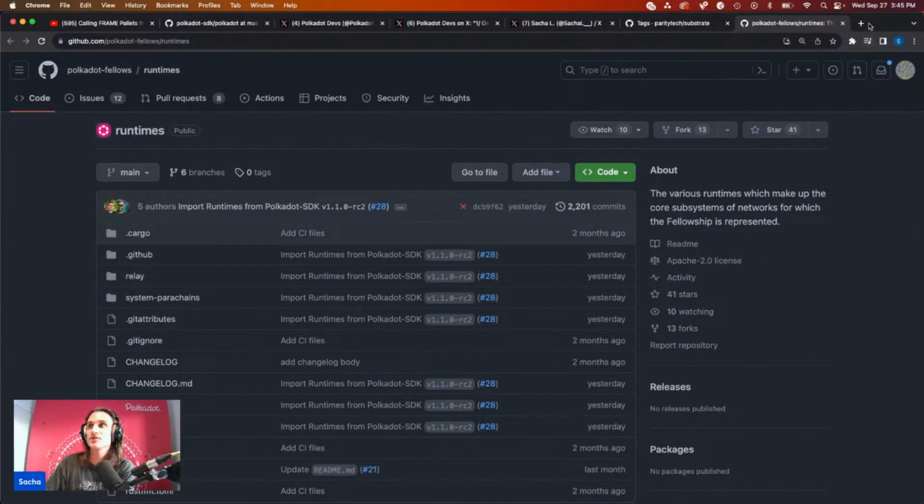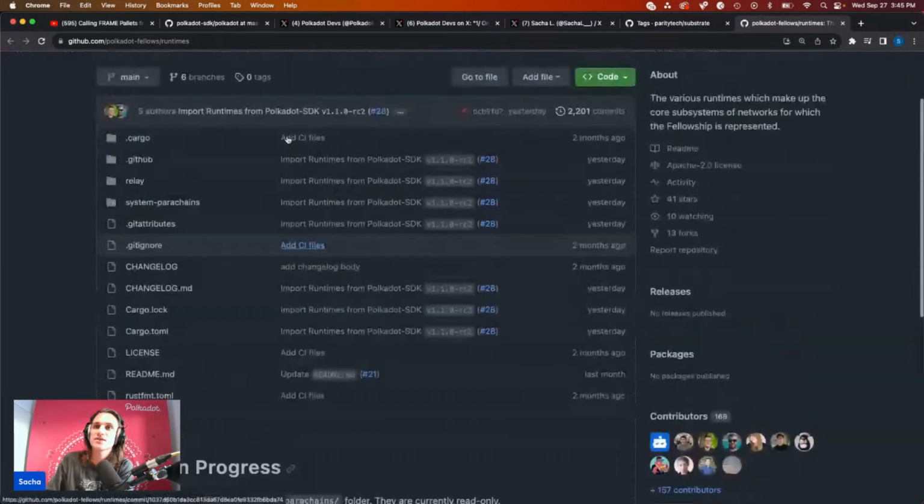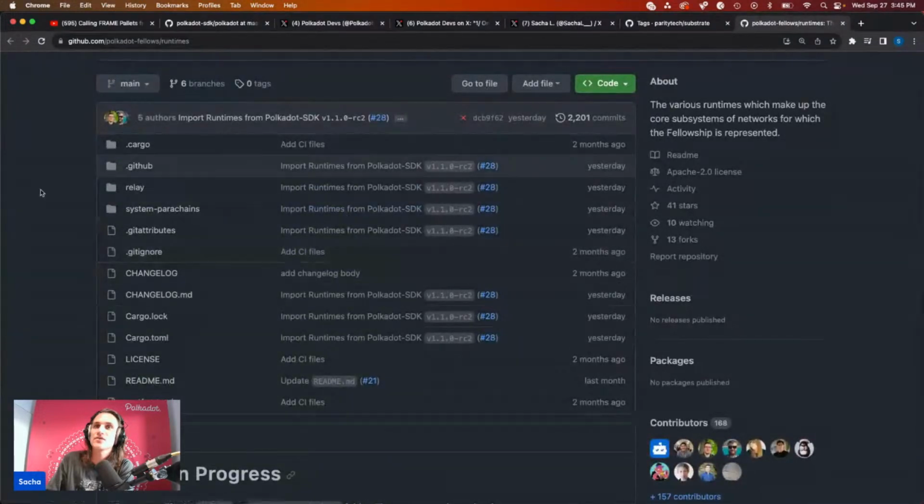Because ultimately, if we look at the Polkadot blockchain and its runtime, the Polkadot network itself is executing some state. Well, the logic that it's executing lives in this repository. And so I thought it was only fair to give you that overview.